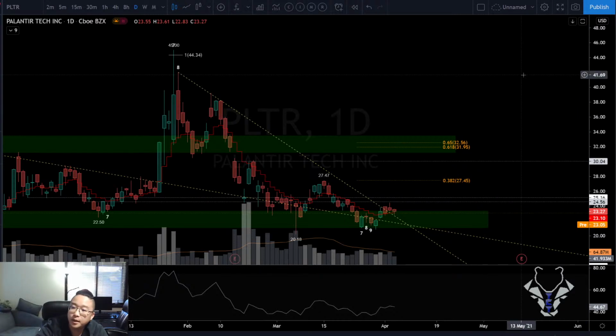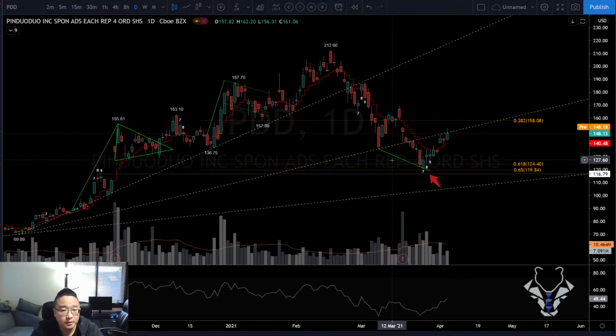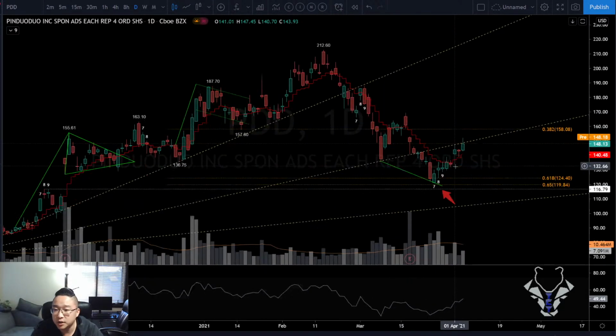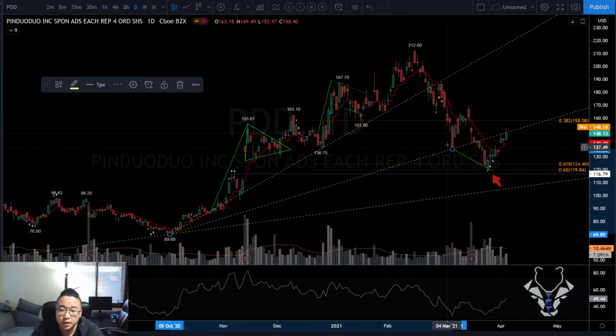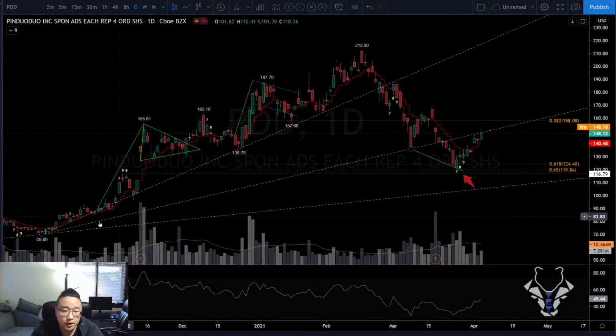Next would be PDD. I think PDD is one of the more bullish tickers out there. Same idea, Kathy's been buying it. And we found, so very similar chart to TDOC, we found support at that GP with a daily bull divergence, and now we're seeing some decent follow through. However, this trend line where we found two previous touches, first big pullback where we bounced from, we're now seeing rejections, resistance from it. So there's been three touches actually.